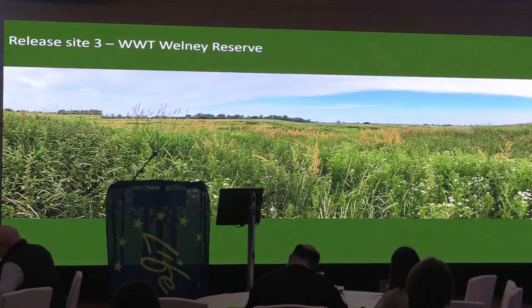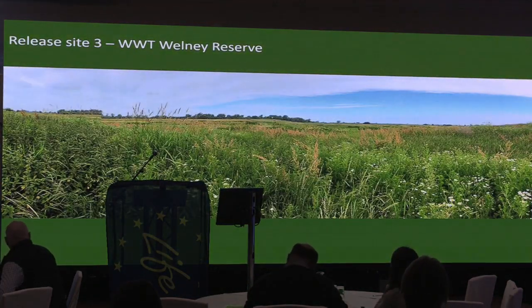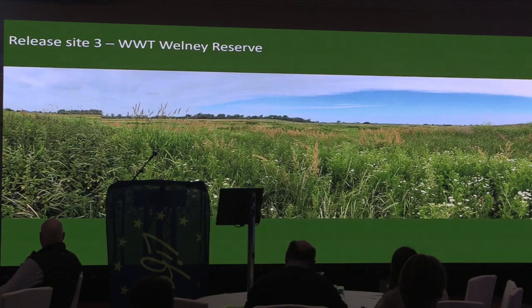So with the Wensum trial coming to an end and success not hugely positive at that time, there were discussions around an exit plan, and Wildfowl and Wetlands Trust were approached to consider joining the partnership to release birds at their site at Welney. The reason behind this was because birds from both the Neen Washes releases and the Wensum releases, which is 56 miles away, had returned to the Welney site. And there was also, from the monitoring results, proof of wild breeding. So this really brings us to present day.